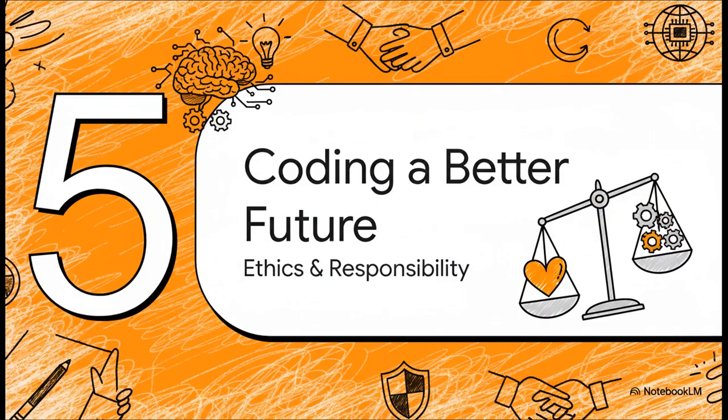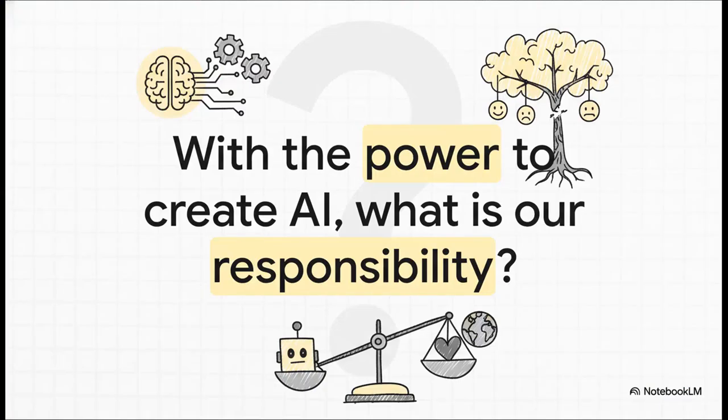This all brings us to our final section. And honestly, it might just be the most important one. Because it's one thing to learn how to build AI, it's another thing entirely to understand the massive ethical responsibility that comes with having that power. This is the big question. It's the one that every single student in these programs has to think about. Just because you can build something, does that mean you should? What are the real-world consequences?